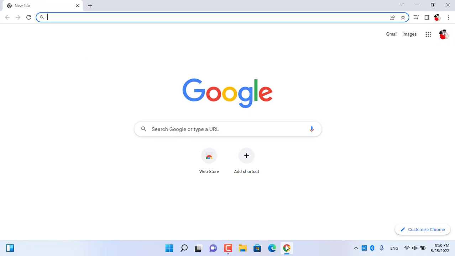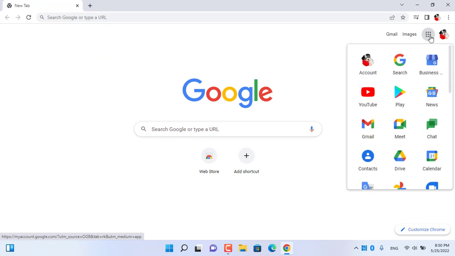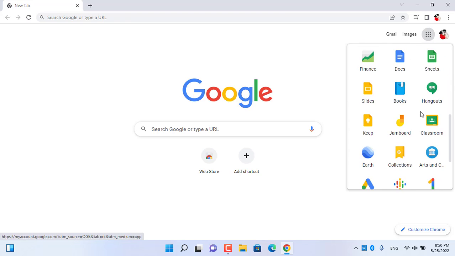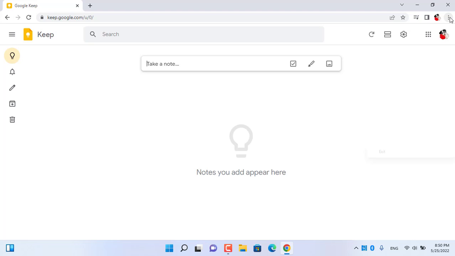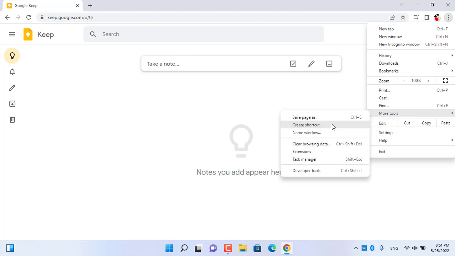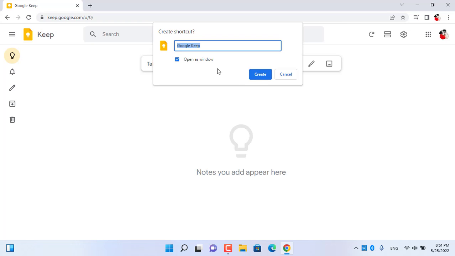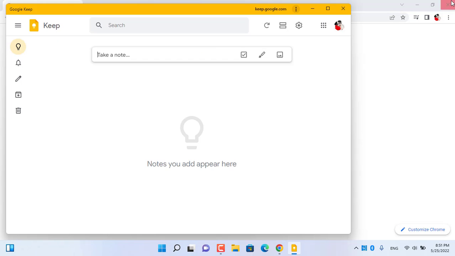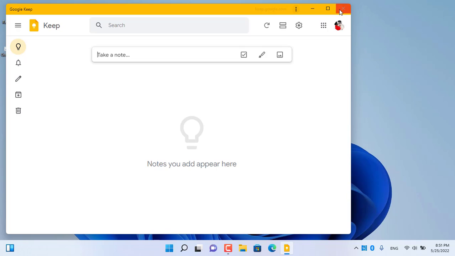Hi, in this video I introduce a free note app. That app is Google Keep. Google Keep is a free note-taking app that has a simple interface that is easy to use and is suitable for everyone. Google Keep is easy to use, but it doesn't lack the features you need for a note-taking app.